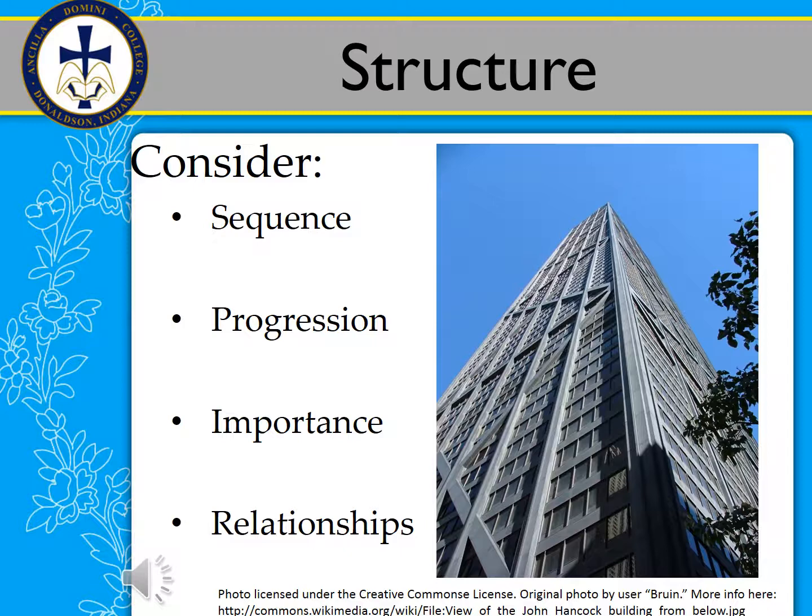We also want to think about importance, considering which of your points might be most important, or as you get into argument papers, which is most persuasive. And sometimes you want to plan around the importance aspect because you want your readers to view things maybe from least important to most important or in some other order.